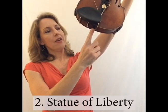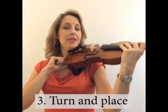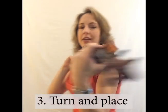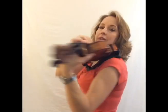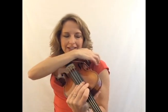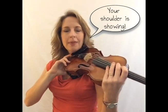Now your thumb is on the thumb bump, fingers around the top. You're going to reach for the ceiling like the Statue of Liberty. With your other finger, find that end button and guide it towards your neck as you bring your instrument down on top of your shoulder shelf. Now that's really important, and you can see from the back that my shoulder is completely covered. Okay, you should not be able to see your shoulder like that. Sometimes I walk around and say, your shoulder's showing, so slide your instrument up.